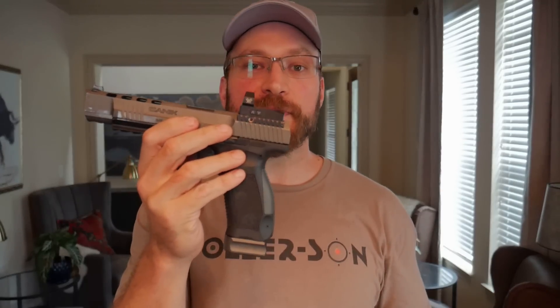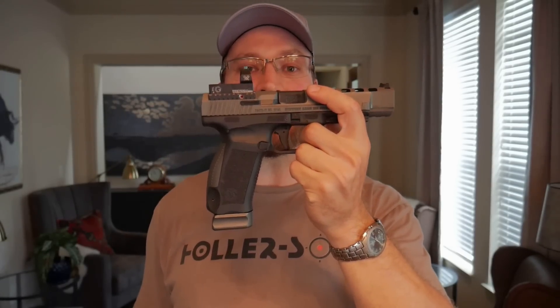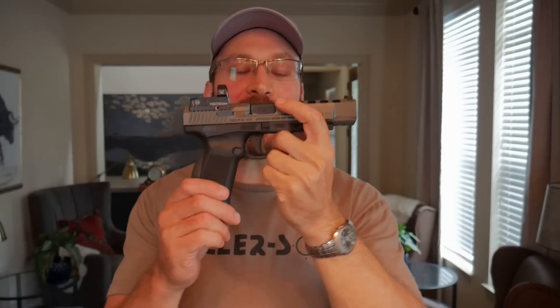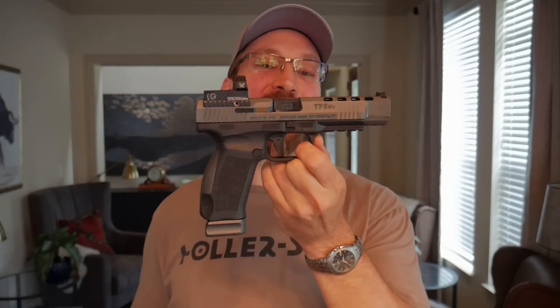The TP9 SFX is a competition gun, although it gets repurposed for home defense or potentially even carry. But I'm going to come at it through the lens of a competition gun, and I am a competition shooter. This gun is intended for USPSA carry optics and production division, both of which I am a master in. It would also be suitable for SSP, ESP, and carry optics in IDPA, as well as potentially three-gun. You could shoot this in limited or even open if you decide to use the slide racker, but you'd be at a pretty steep disadvantage.